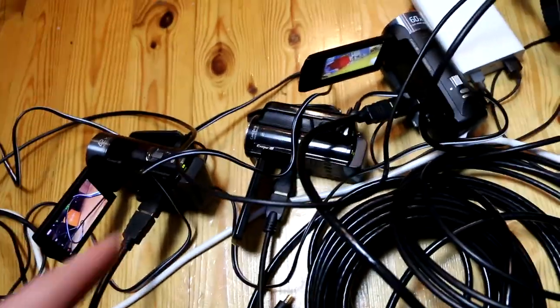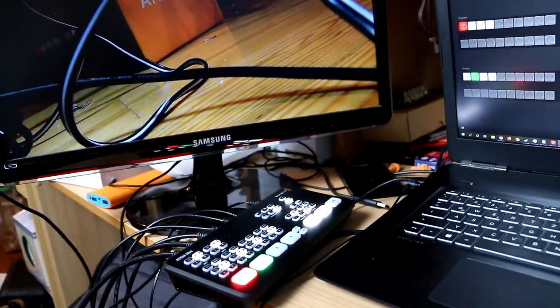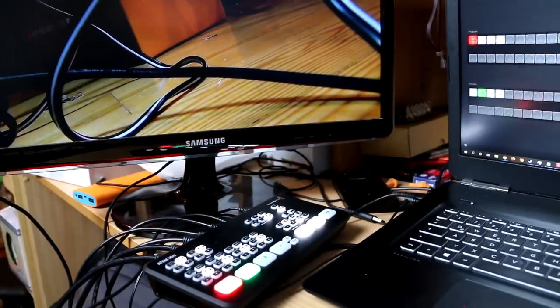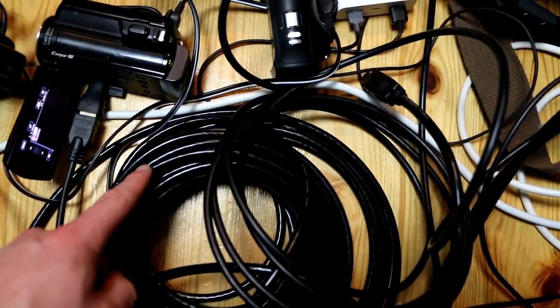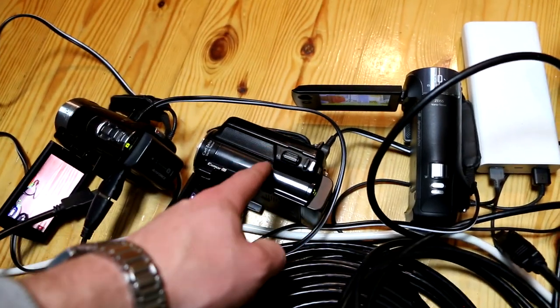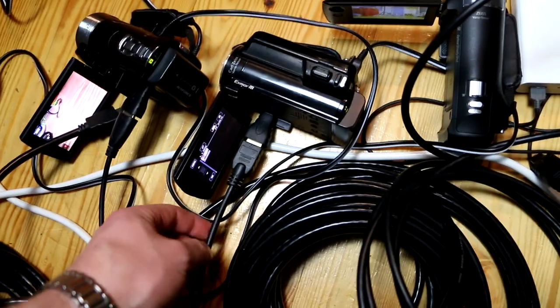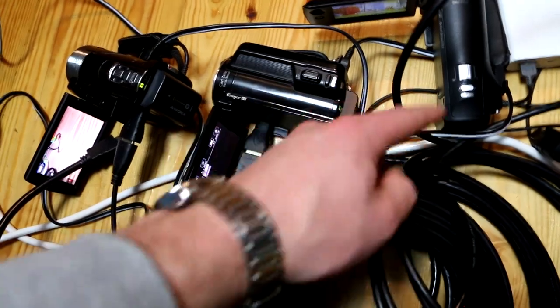So if you have the same issue, that only the HDMI one port works for your cameras even when you have connected more than one, you probably just need to try different cables, and this might actually fix the problem. It was weird for this camera that the thickest cable worked rather fine. For this camera, the thickest wire didn't work, and only this sort of wire worked, and this smaller wire didn't work here for both of these.